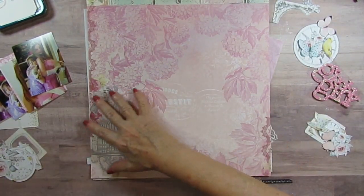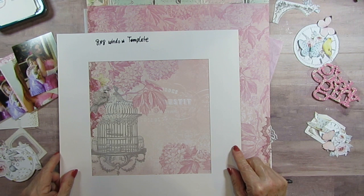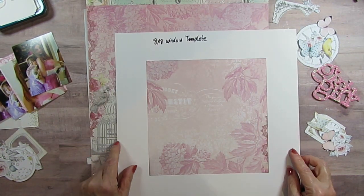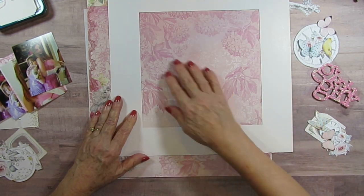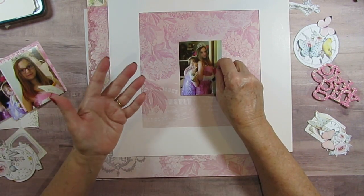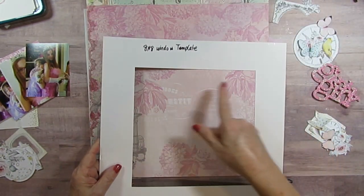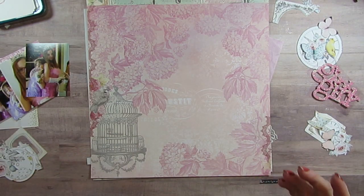I'm thinking, I love this. If I would have used this, maybe I would want that, unless I was going to cover it all up like today's project. When I did this, I loved it. It's just so subtle. Or you could put it up here where you have the writing, and it's kind of like an arch. Wouldn't that be beautiful? If you were doing a layout with just one photo, it would be perfect. I wrote on it so I'd remember what it was, and now I'll put it in my arsenal of helps.